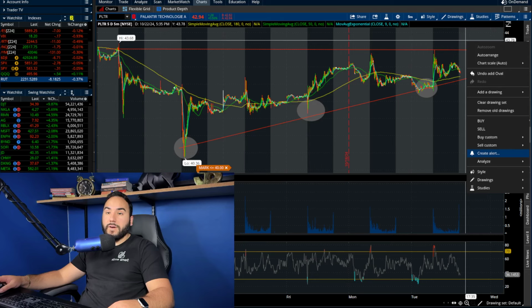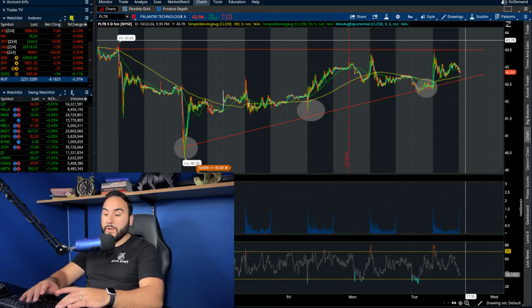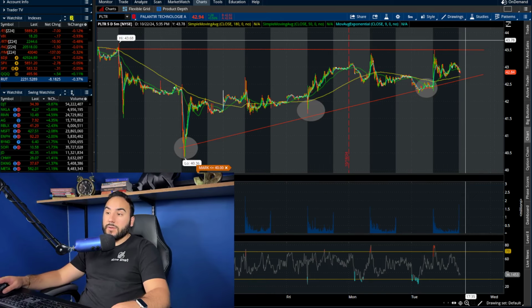But it's going to be a fight. It's going to be a fight. That is a big resistance. We got to get out of there. But, you know, we struggled this morning, struggled yesterday, about a week ago as well. We got hit there. So it's been a fight. It's been a struggle. But ultimately, if we get out of there, man, this is going to break out further.